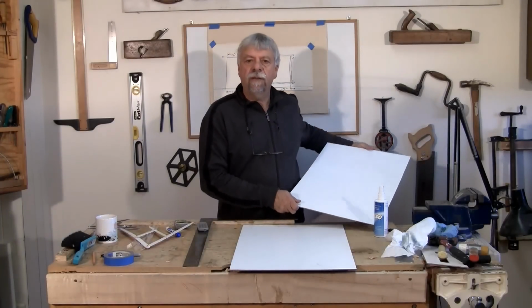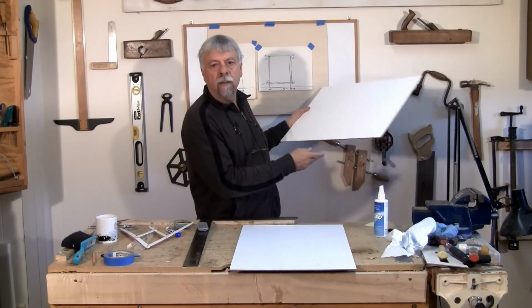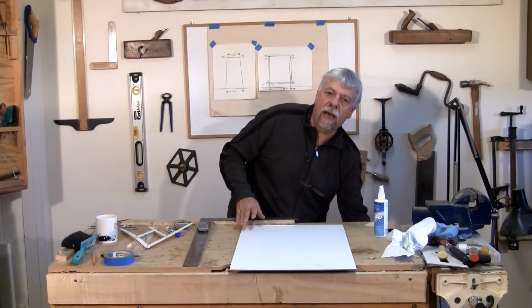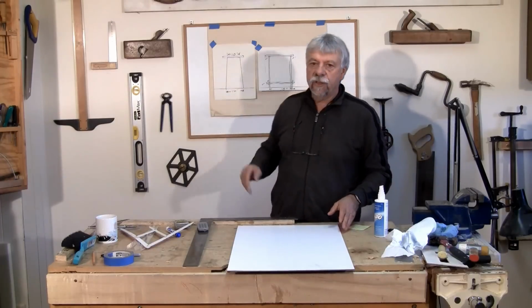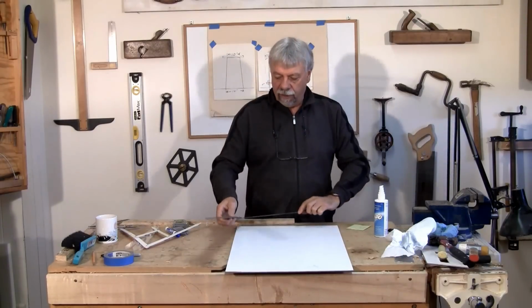So what I've done off camera is I've taken that great big 2x4 sheet, and I've cut it into smaller sizes that we can start drawing our patterns on. And the first thing I'm going to start working on is the side view, which is this little one here. And for that, of course, you'll need a bigger square.